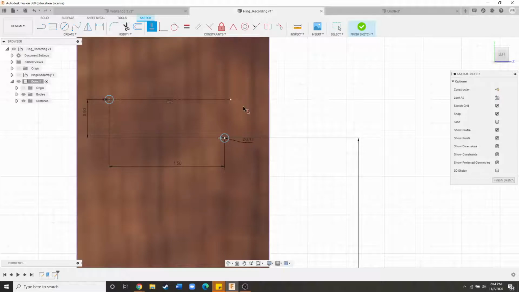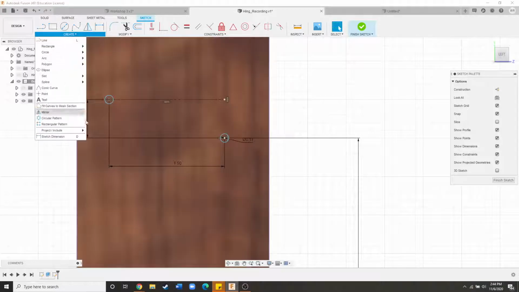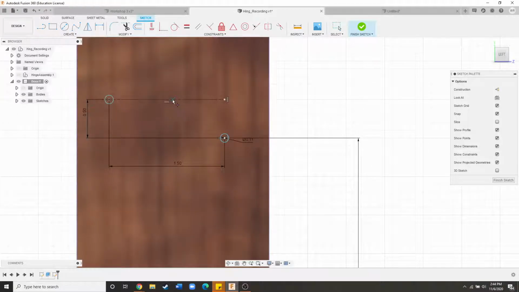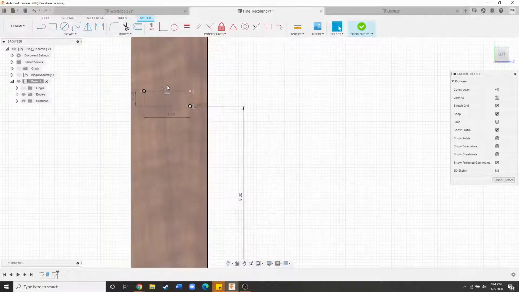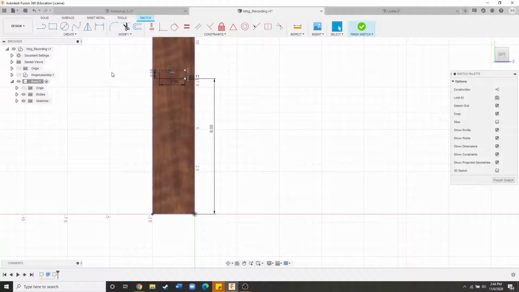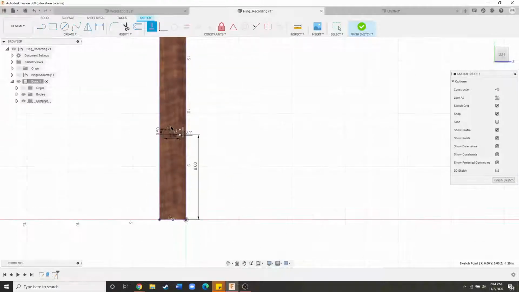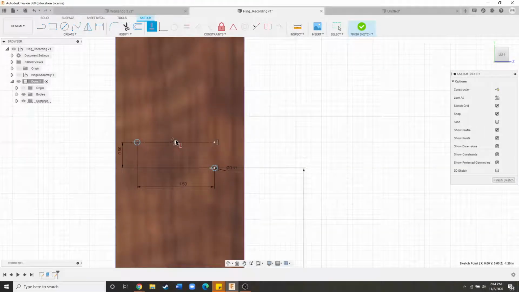Go ahead and make it horizontal, and hit X on your keyboard to make it a construction line. And let's do a horizontal vertical from this point to this point at the center of the circle here. And finally, let's make a point here at the center of this line, and it's snapped to the midpoint, which is good. Now let's do one more point down here on this projected line at the bottom of the door, and we're going to make those two points horizontal vertical. So horizontally or vertically from this point here to a vertical constraint at this point.